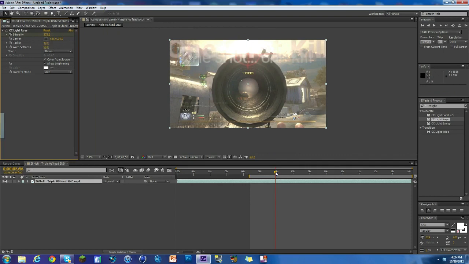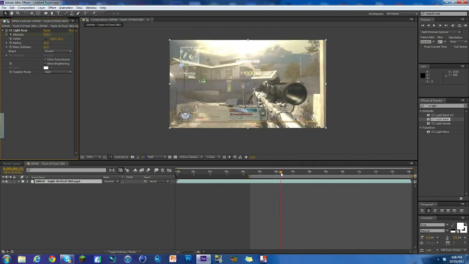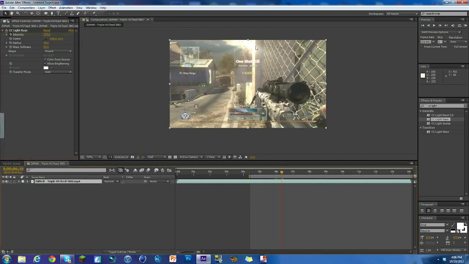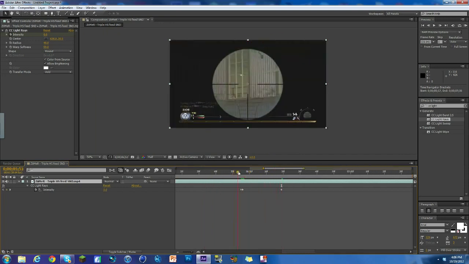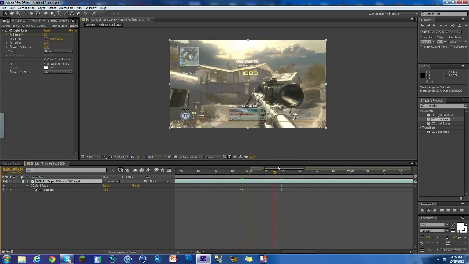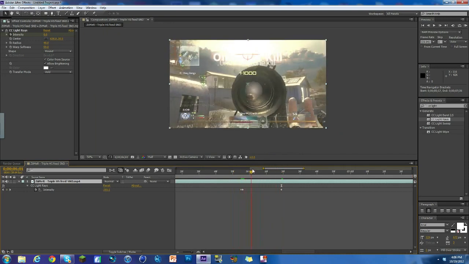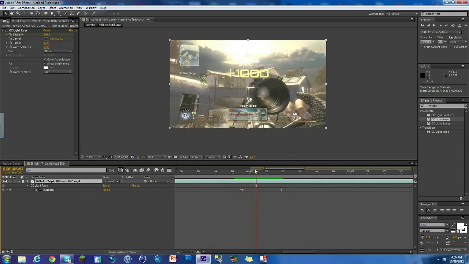We're just going to go over a little bit now until he turns. So here you can see he turns in, and it's pretty obvious we have an effect up there. So what we're going to do here is change it down to 0. That way, if we hit U on our keyboard, you can see the keyframes. I'll zoom in on it a little bit so you can see it. And there we go. So when he makes the shot, it's bright for a second, and then it dies down. And with the CC and even some Twixtor, you could really make a sick effect with that.